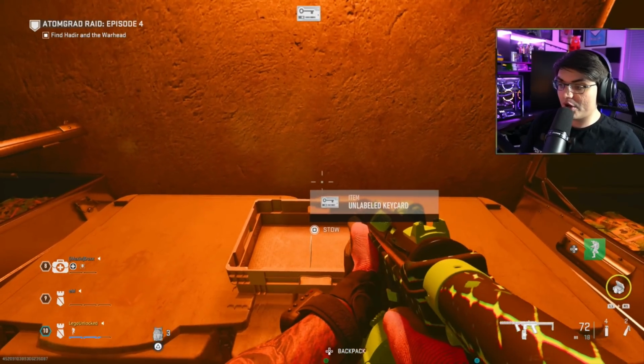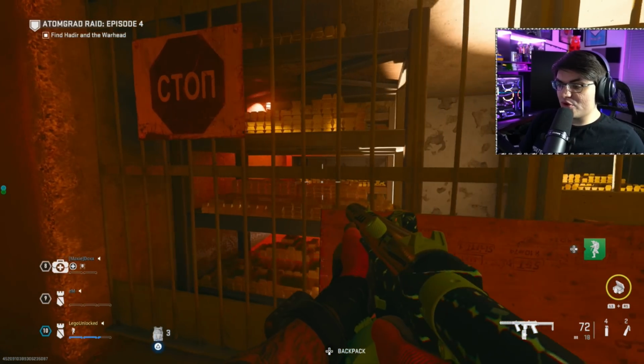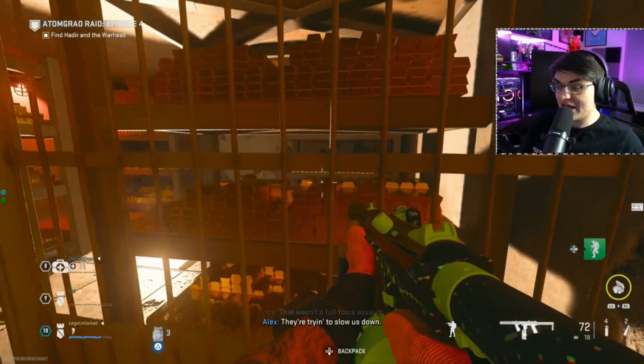Past this point, you're going to want to go ahead and pick up the unlabeled key card. There's also intel down here if you want to collect intel as well. This room's also got a ton of gold bars in it. I guess this is where all the gold bars go when you exfil with them in DMZ, because that's a lot of gold.